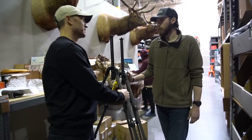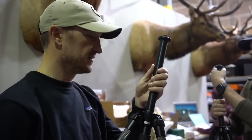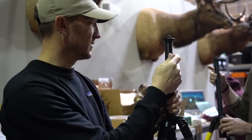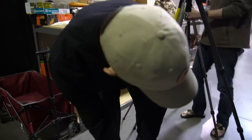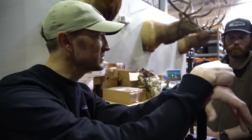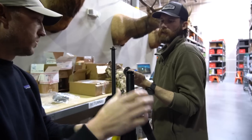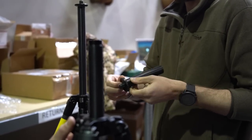Either of these in the running? I think so, but these might be too heavy for me. You can actually tear them apart and make it smaller — if you only want to use one center column, you could ditch some weight. Too heavy for you, Trail? Yeah. This is too big, too heavy, more than I need for most of the glassing I'm doing. I don't think I need a tripod this robust, because my spotting scopes are typically smaller — 65 millimeter and a 10x42 set of binos. I like these because they have a big surface area for mounting a head on top, and with the Allen head set screws underneath it seems like it'll be a more solid piece.